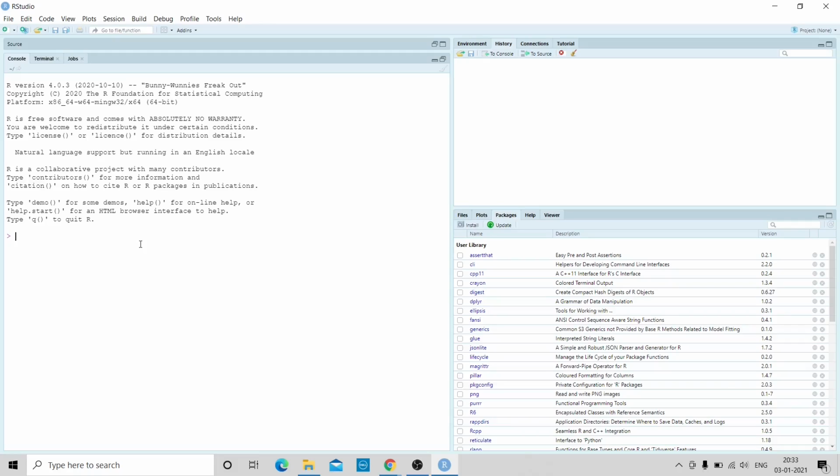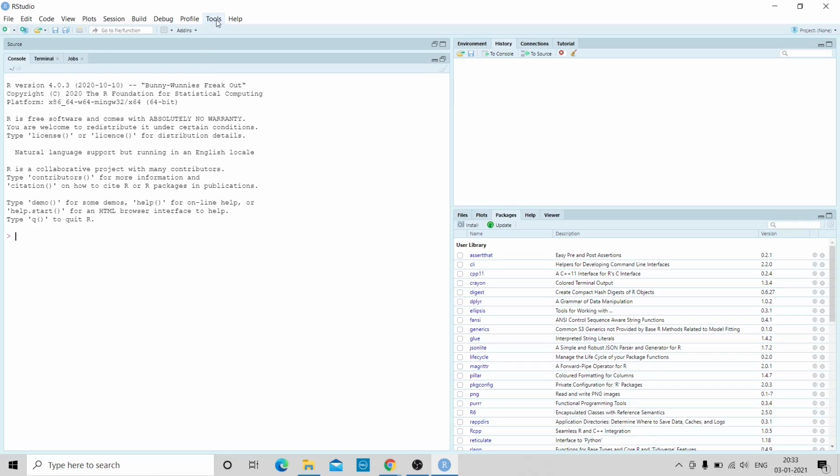In this section, we'll try to understand the overall layout of RStudio, what all tabs we have, and what are the other options that we have with us. So before going to that, let me just try to change the font size first, because right now if I start explaining about things, it might not be visible if you are watching this video on a mobile.